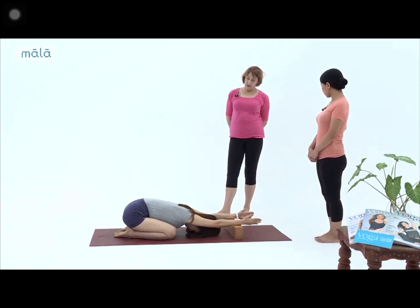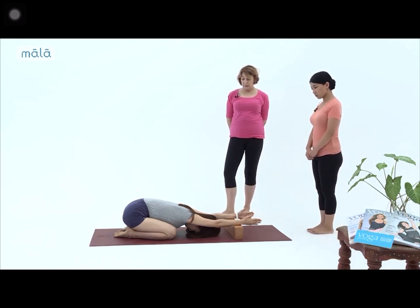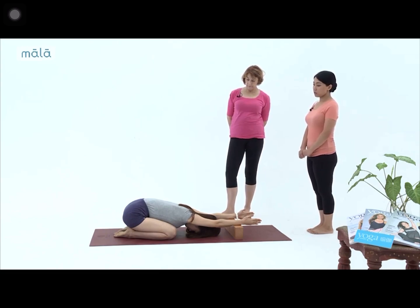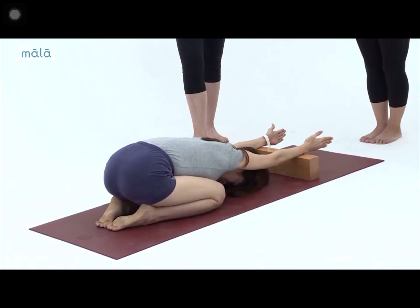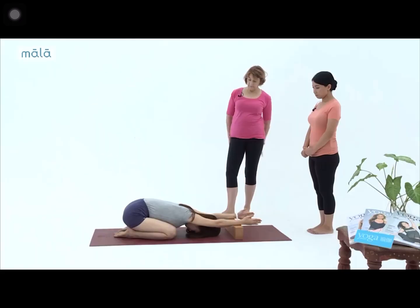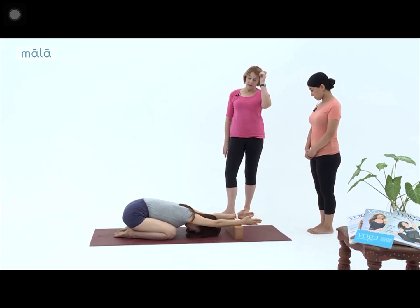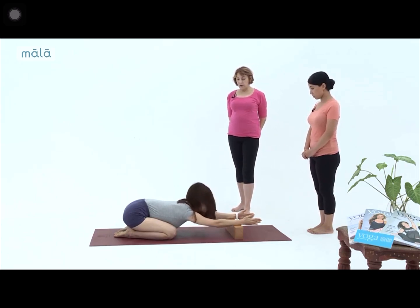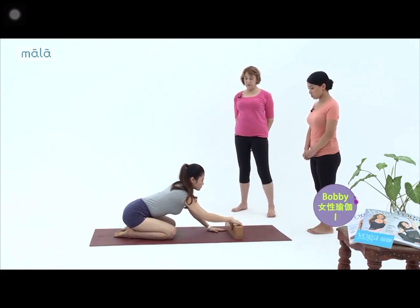And this pose will take care of stretching the big muscles in the chest. And the blocks give us a little space around the armpits. Okay, now put the blocks aside, come on up. Adho Mukha Svanasana, downward facing dog.